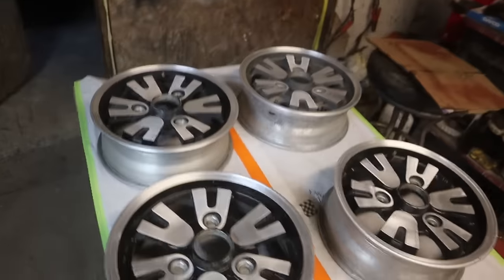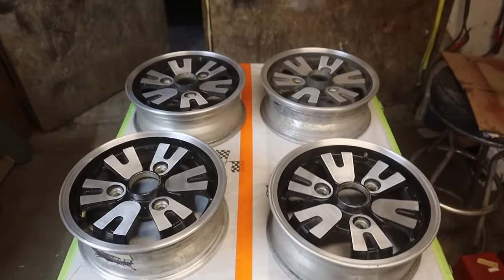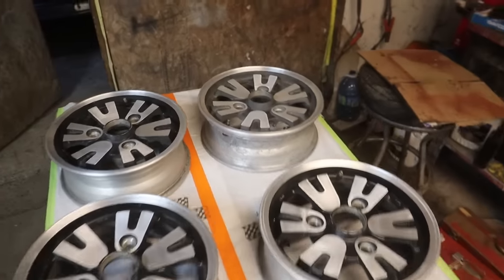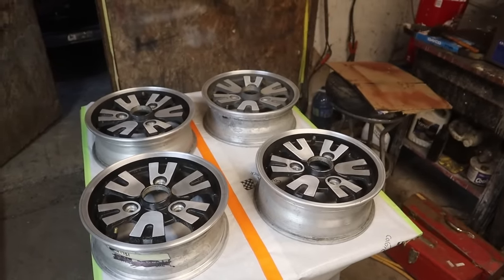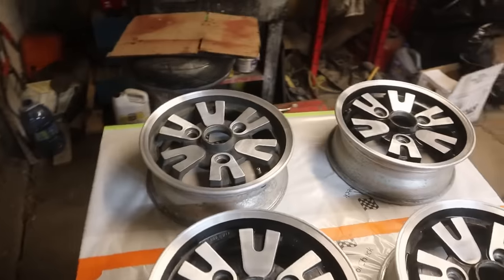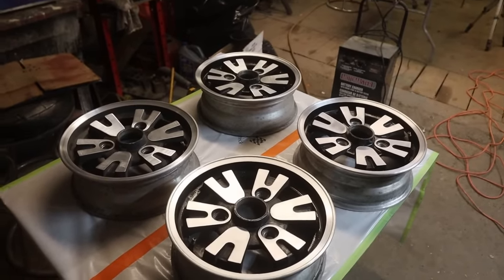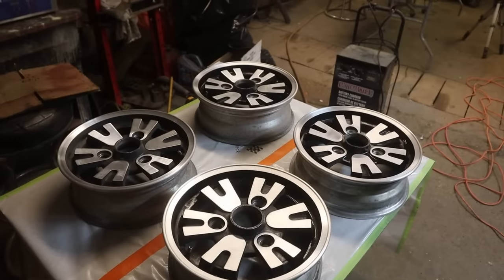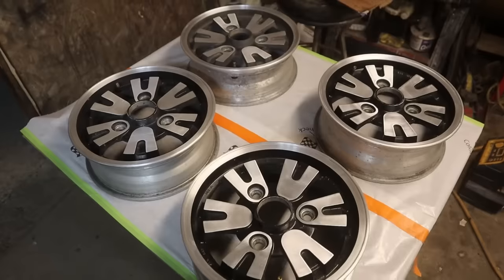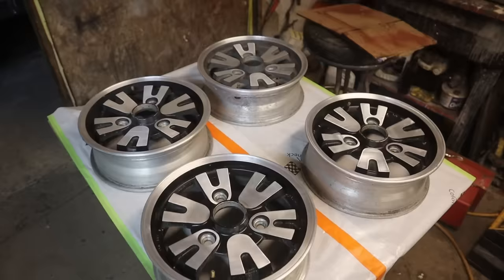Okay, got the yellowed clear coat off of them and got them cleaned up pretty reasonable. Let's see, this one never had any clear on it. It's not quite the same shade of black as the other ones, but I'm hoping that with a little bit of clear on everybody, they should all look pretty close to the same. The time budget is already blowing on these, so they're going to be whatever they are, and I'm sure they're going to look just fine, and we just got to keep on moving. I'm going to go mix up some clear and dust it on here. They're getting one wet coat, and that should do it.